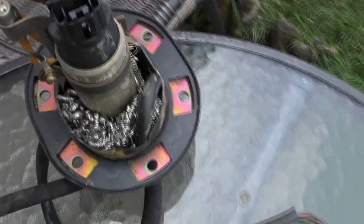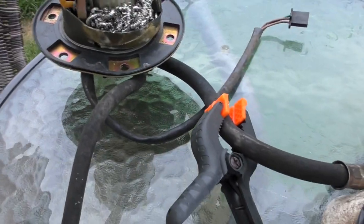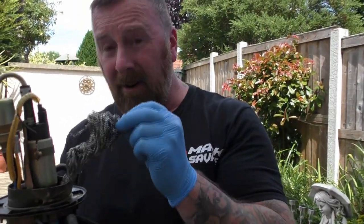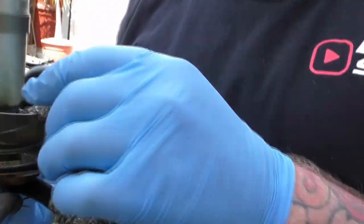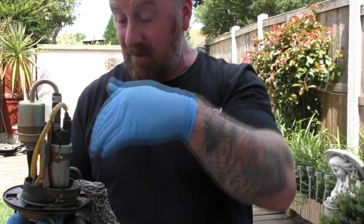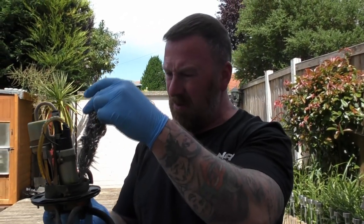I mean, what is it? I'm gonna see if it primes, but I don't understand what this is - and what's it there for? I don't think it came out the factory like that. It's not women's work, but I know what they are. They are a kitchen scrubber. What the hell is it doing in here? Did someone try to clean the tank out and accidentally drop it in, and it managed to get sucked up by this unit?